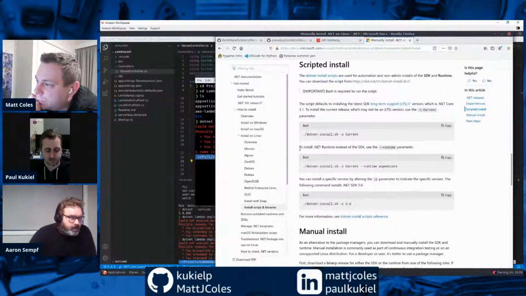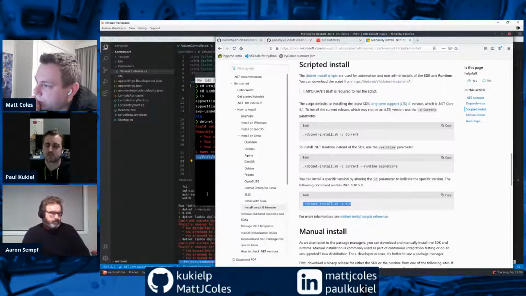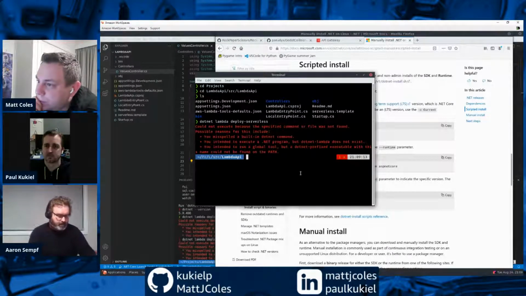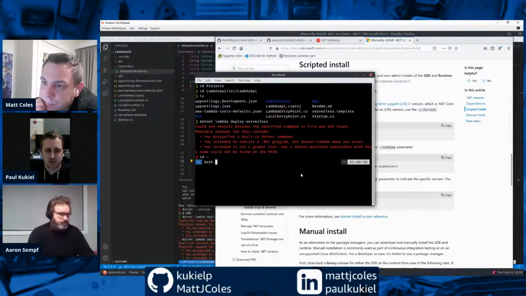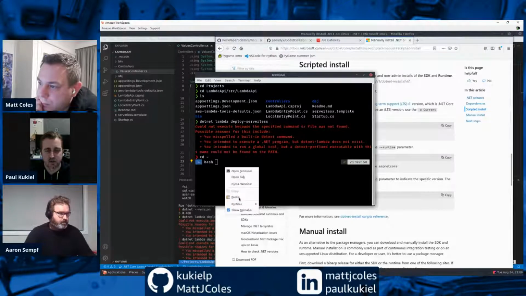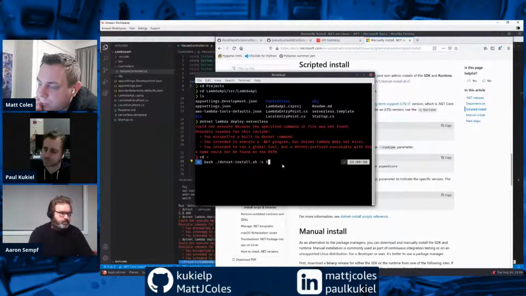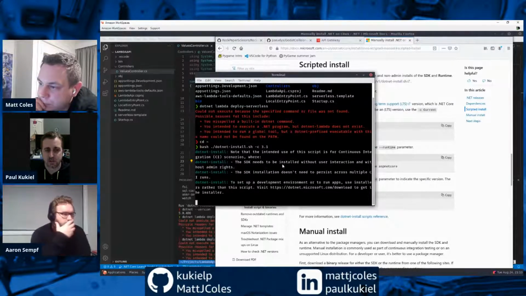So here we go. To install the runtime instead of the SDK, what do we want? You want the bottom one, right? Yeah, change to 3.1. Yep. I can't remember how you run them side by side and switch between the .NET versions. So it might be a bit of a pain.